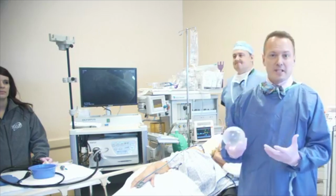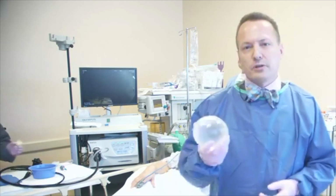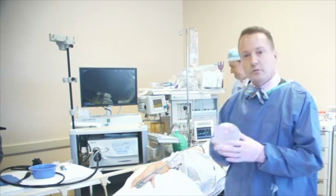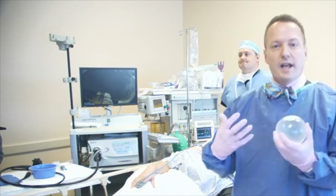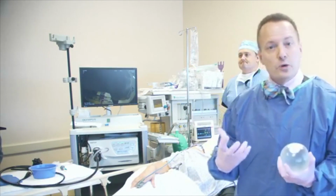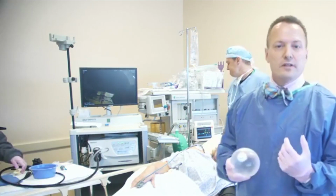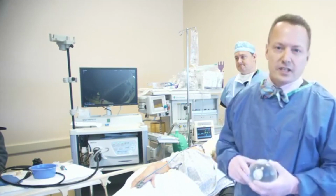A lot of people this time of year have had a great time over the holidays, maybe a little indulgence in the food department, and are looking for some help getting some of the weight off. Well, the Orbera gastric balloon device is exactly what that is made for. It's a silicone balloon filled with saline, which goes inside of the stomach and basically occupies space so that it helps you lose weight. It's a tool that will help you feel full much sooner. So you have a small meal, it makes you feel very satisfied, and decreases your caloric intake in general.